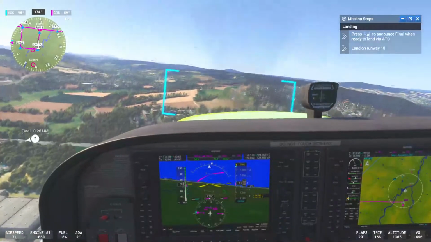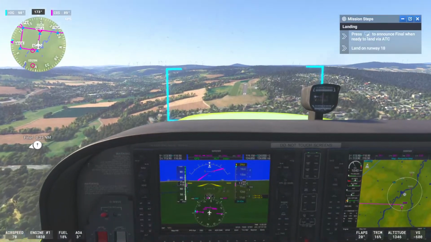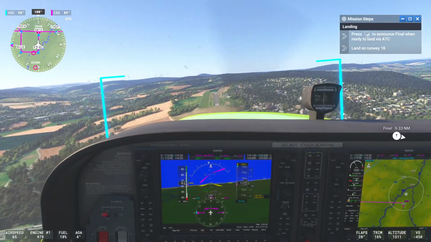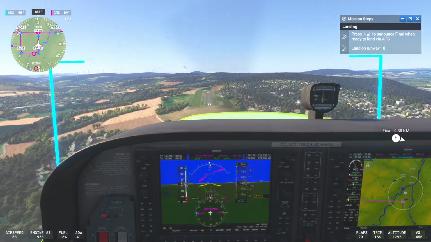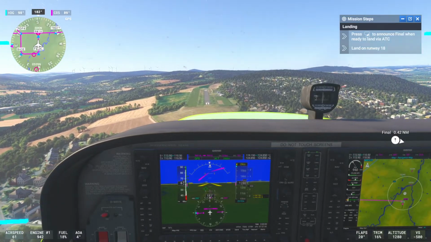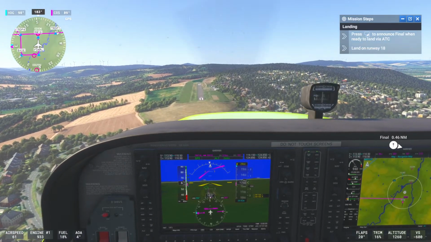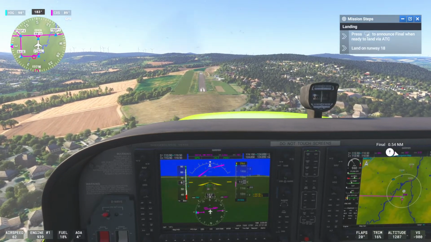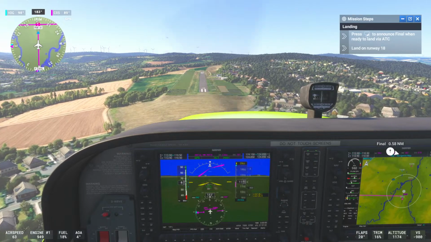I've got enough space here to correct, I think. Okay, come on, baby. Let's come down. I'm idle right now. Flaps. Point the nose down. Gain some energy. 500. Just a tiny bit.